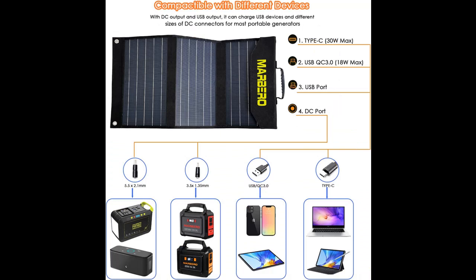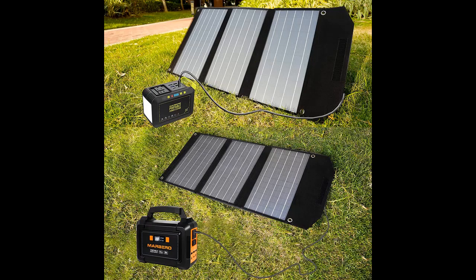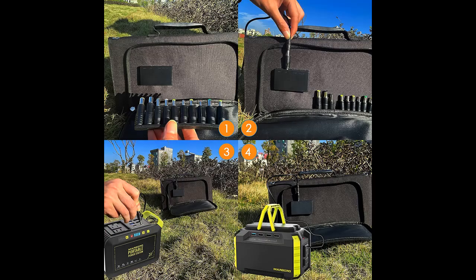Foldable and Portable. The Solar Battery Charger comes with a handle. With a small size of 8.0 x 14 x 1.5 inches when folded, and a lightweight design of 4.8 pounds (2.1 kilograms), it can be easily squeezed into your backpack. Quite convenient to carry wherever you go. The hiking buckle makes it ideal for attaching to your backpack while hiking or walking around town.